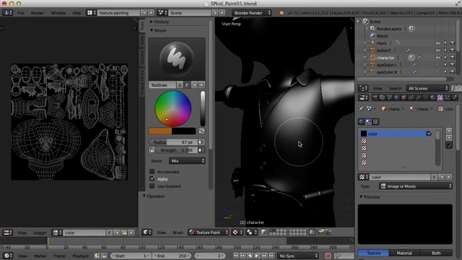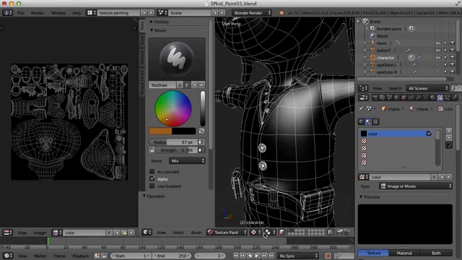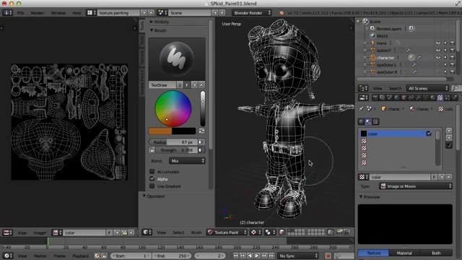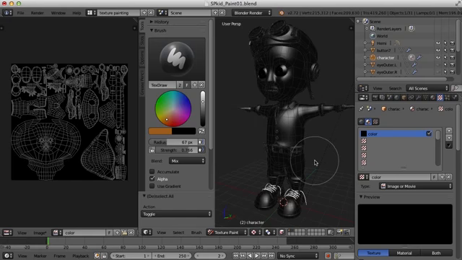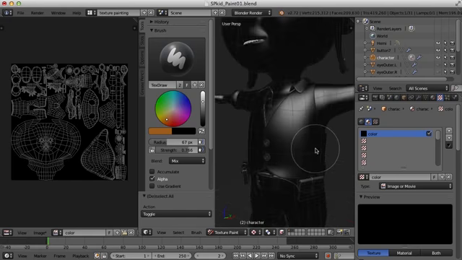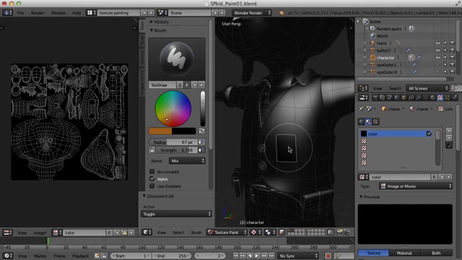A good way to make sure you're only painting on one piece of the model at a time is this little guy right down here. This face selection masking for painting tool. If you turn that on, you'll get a wireframe on your model. You can hit the A key to toggle selections on and off, and you can also right-click individual faces.